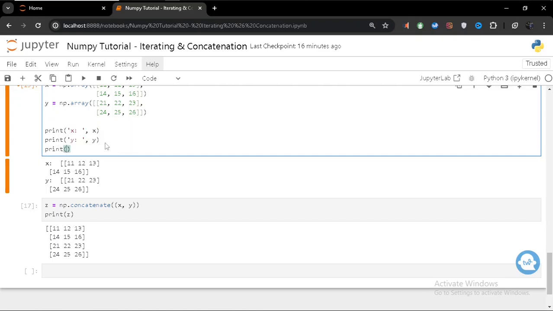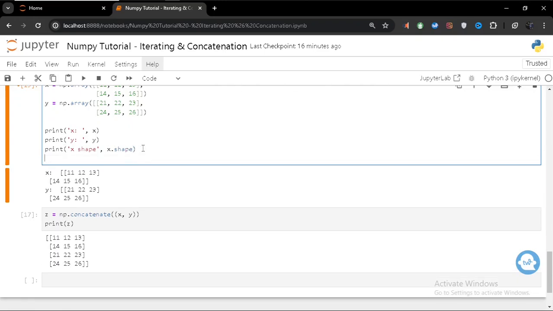So if you print out the shape of one of these, you'll say x dot shape, right? I will also print out y dot shape, right?